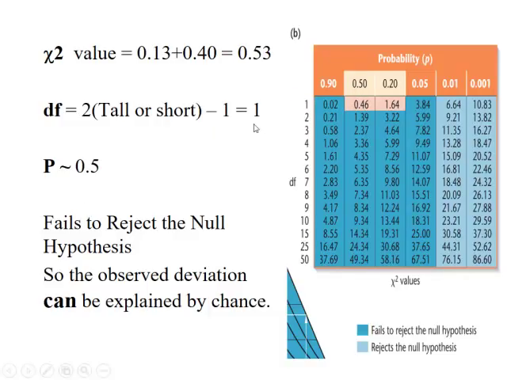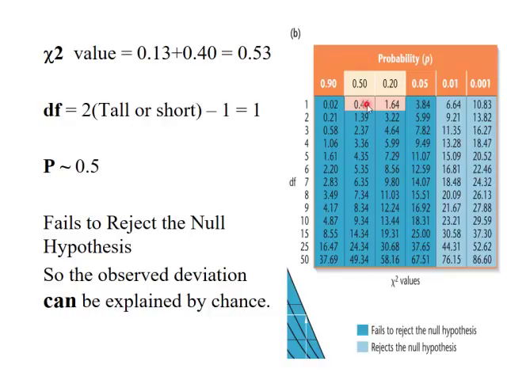Now, we have to decide where to draw our line in the sand. In this probability and chi-square table, we drew our line in the sand right here, meaning anything in this darker blue area fails to reject the null hypothesis. That's fine. We're okay with that. These differences can be attributed to chance. However, things that fall in this light blue area, we're saying, no, that is not good enough. There's something else going on here. We are going to reject our null hypothesis and say we have to look for another explanation. It's not just chance that's causing our prediction to be different from our observed.